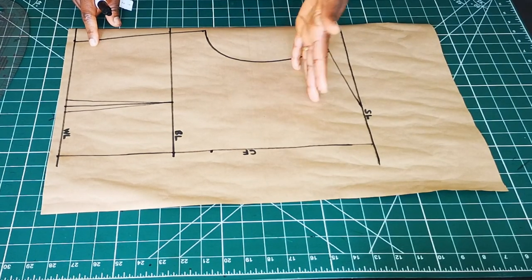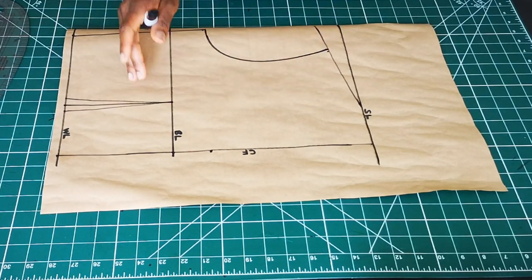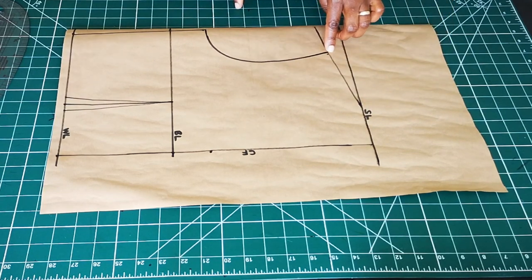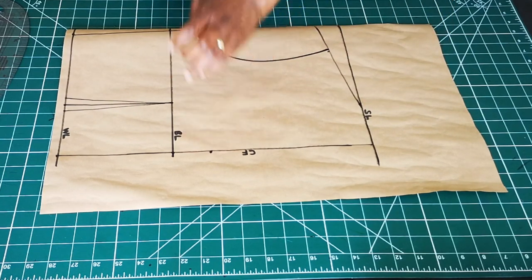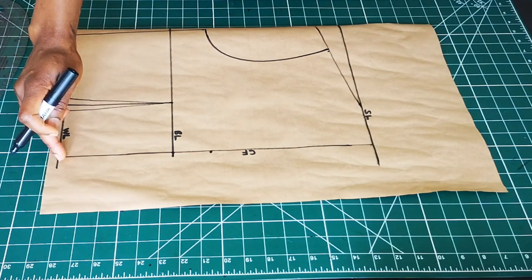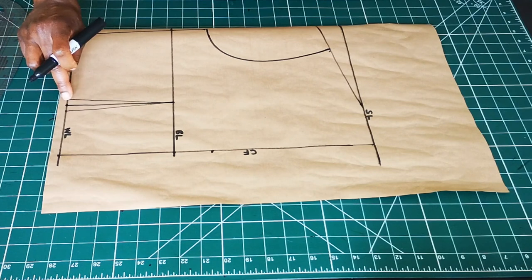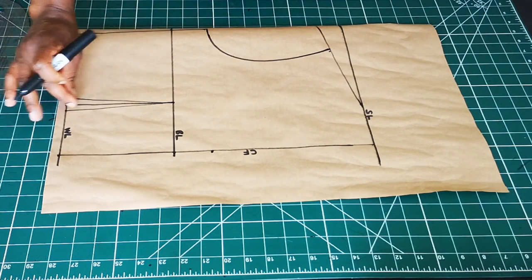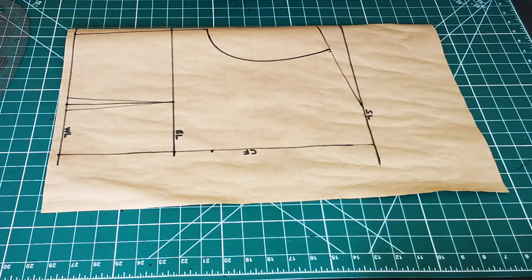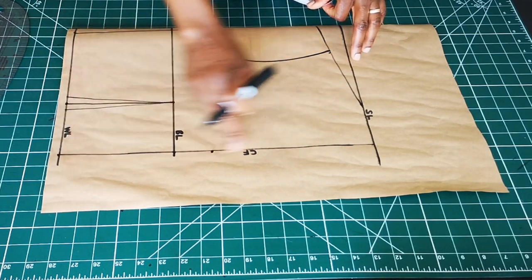Our bodice pattern as usual, and this is the front pattern. That's my shoulder line, my shoulder slope by 1 inch. This is the bust line, and that's the waist line. So the dart was my bust span, then measure 1/2 inch to the right and 1/2 inch to the left, then link that to the top. All these were explained when I was drafting the bodice pattern, so you can refer to that after watching this video. This is my center front.